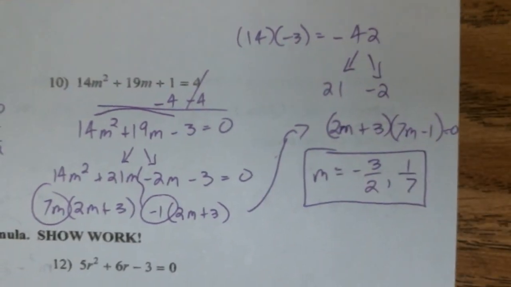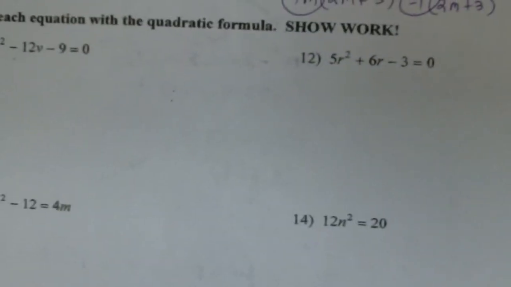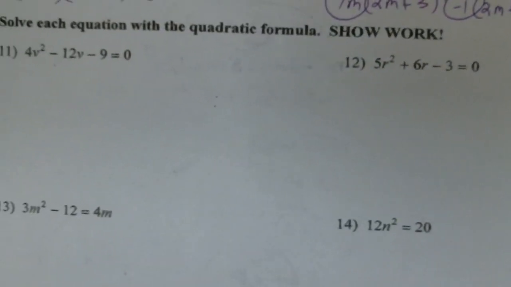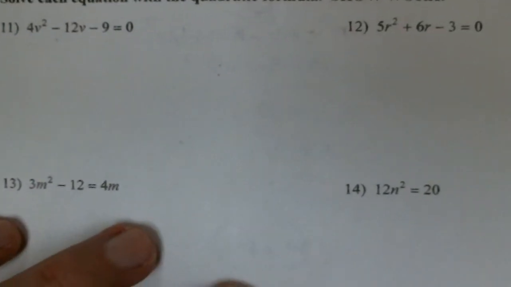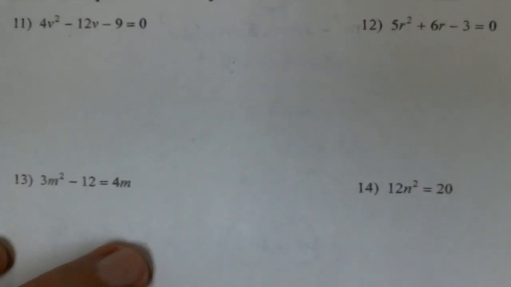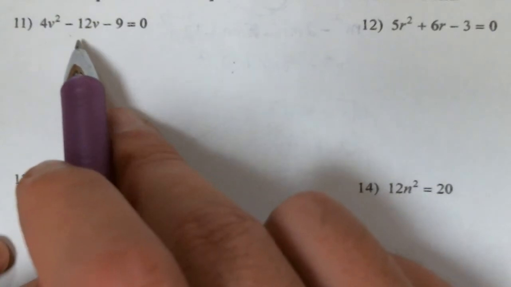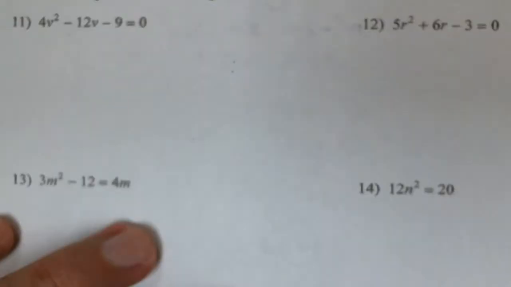Okay. Let's move on. Quadratic formula and breaking down these radicals. Can we do it? Yes, we can. All right, so number 11, we've got quadratic formula. If you want to sing the song, quadratic formula is negative b plus or minus square root of b squared minus 4ac all over 2a. All right, sorry, I just have to do that.